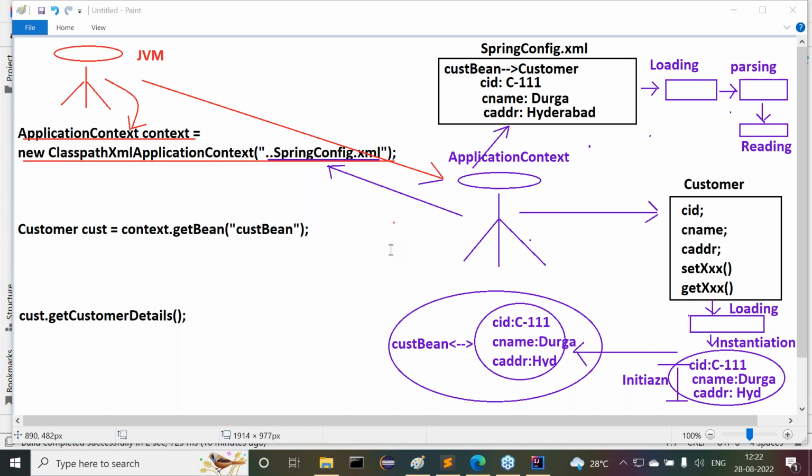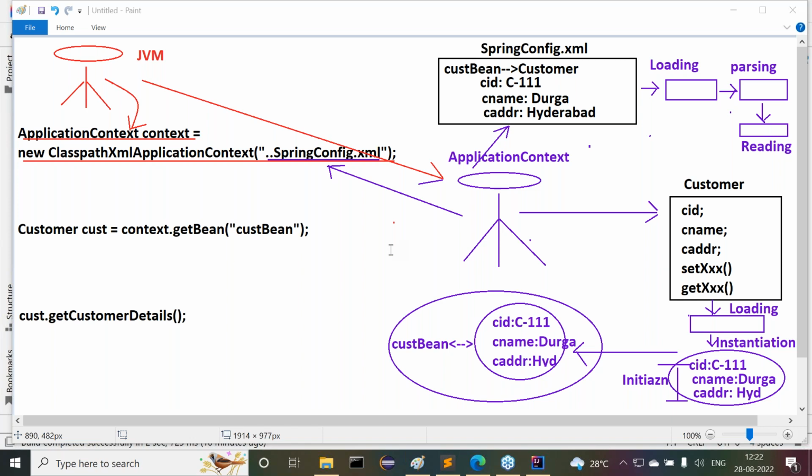After taking the configuration details, the application context will search for all the bean .class files. When any bean class file is identified, immediately it will perform bean loading, bean instantiation, and bean initialization. Loading means loading that class bytecode into memory. Instantiation means creating the object, an empty object only. Then separately we provide the initialization. All the initializations are completed.